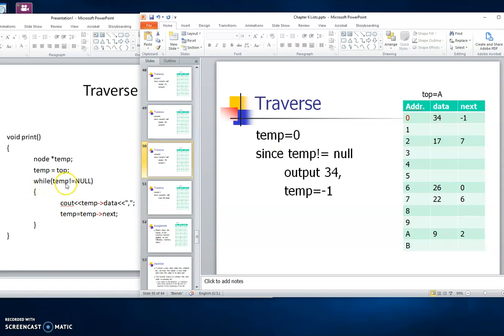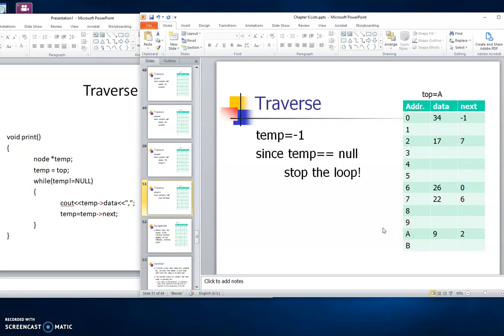When temp is null, you can see that this while loop breaks, and there is nothing following that, indicating the end of the program. And therefore, you will be able to traverse every single item in the linked list by providing a top address, and then you have a method to walk through each item one by one. That is the basic idea of the linked list.